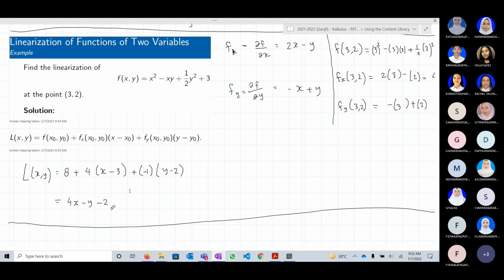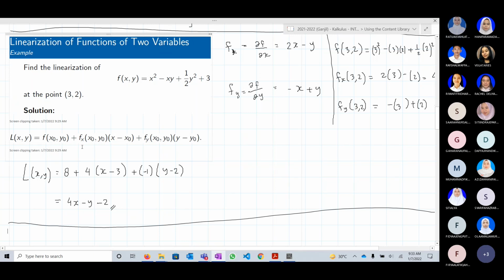Ada pertanyaan? Sir, berarti untuk mencari L itu rumus tetapnya yang fx sama fy itu, Sir? Maksudnya gimana? Kalau misalnya kita mau cari L sama dengan yang x, y, kita pakai rumusnya tetap yang x. Ya, yang ini, rumus ya. Itu udah pasti, Sir. Iya, memang rumusnya ini. Definisinya memang ini. Oh, oke. Baik, terima kasih, Sir.